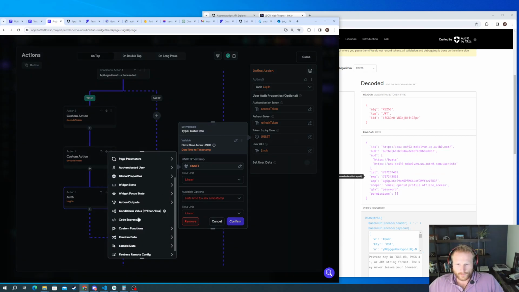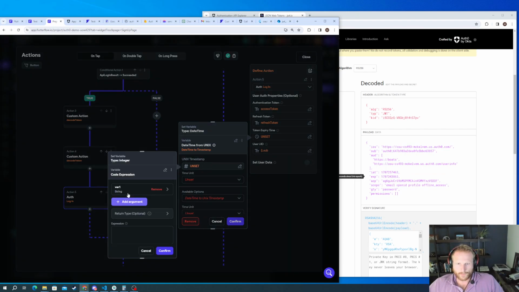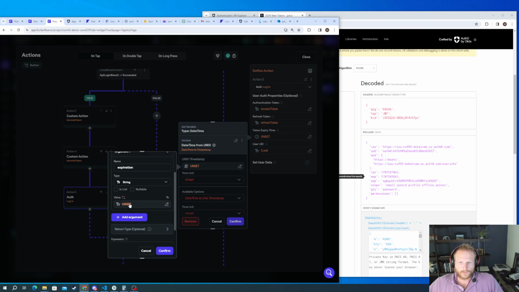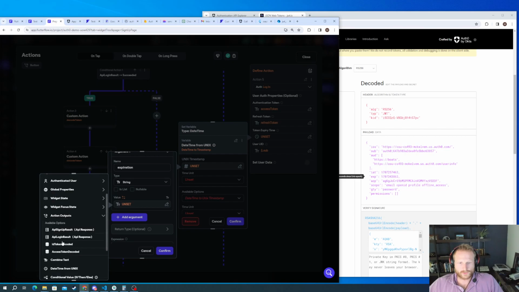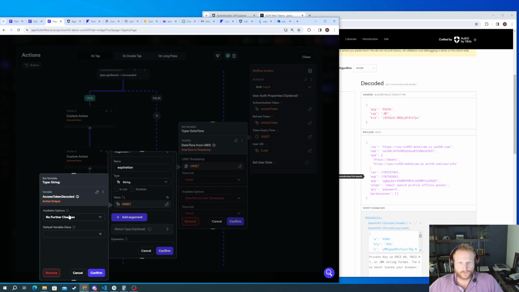And then here I'm going to do a code expression, and I'm going to add an argument. Okay, that first argument is going to be, we can just call it expiration. We know what we're doing. And we're going to set that to our action outputs. We're looking at that access token result, and this is the expiration.